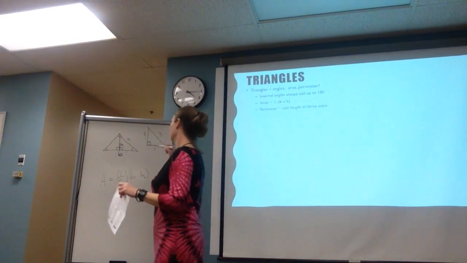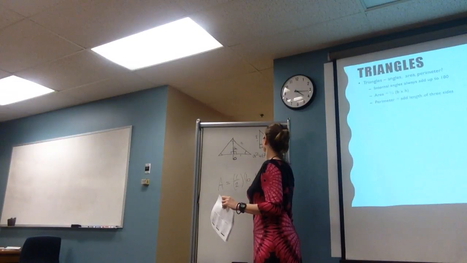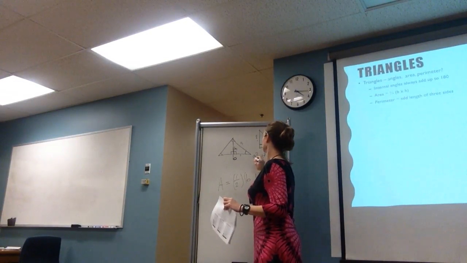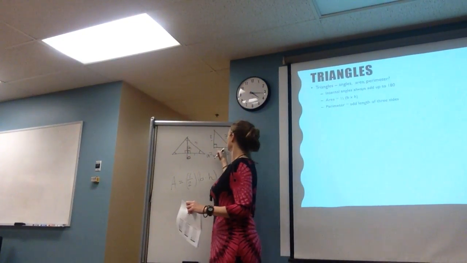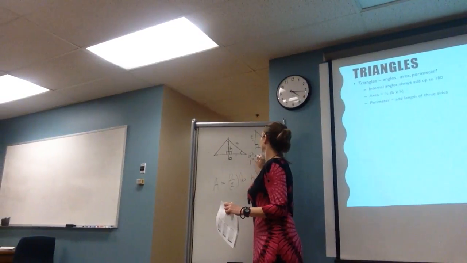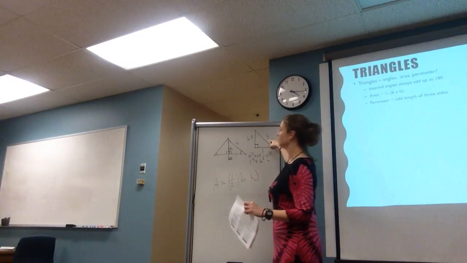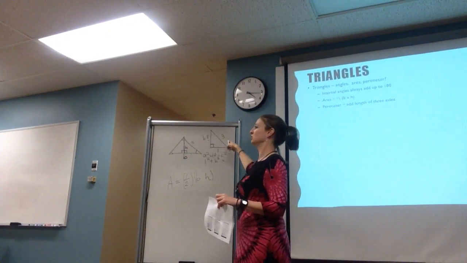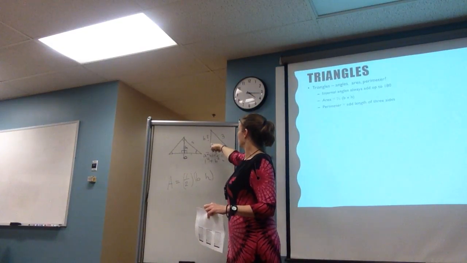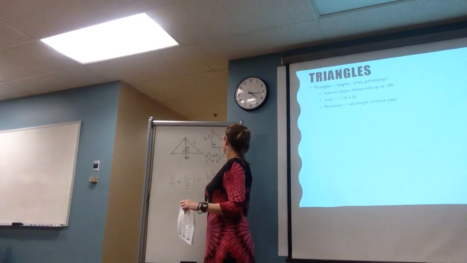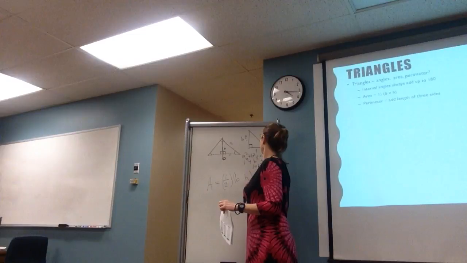Okay, so we're using the Pythagorean theorem, which is a squared plus b squared equals c squared. These can be interchanged; they're both legs, it doesn't matter. So 1 squared plus, I'm going to call this one b, I don't know what it is, plus b squared equals c squared. c always has to be the hypotenuse. The hypotenuse is the side opposite the right angle. So c squared is 3 squared. So I end up with 1 squared is 1 plus b squared equals 9.